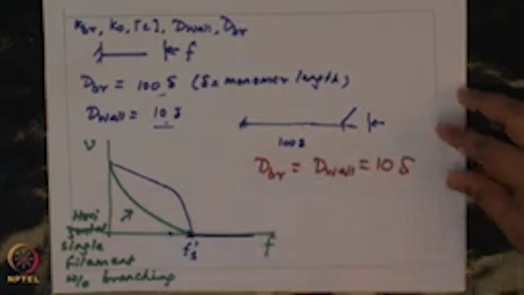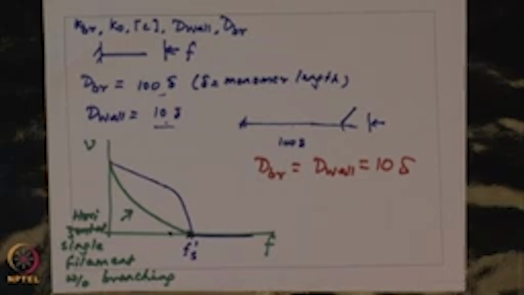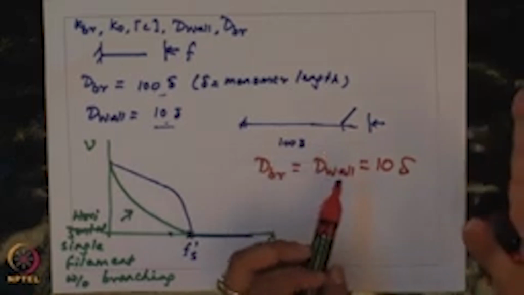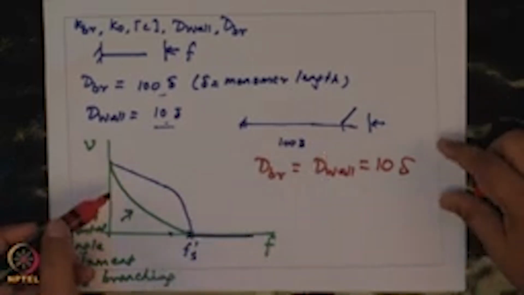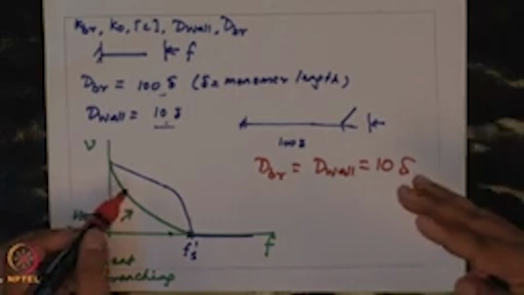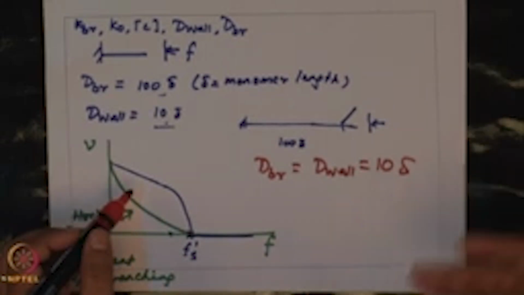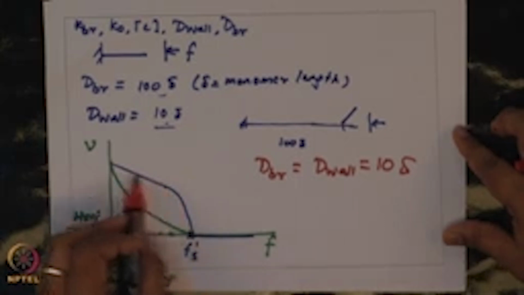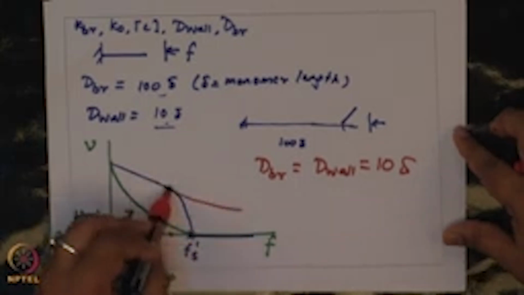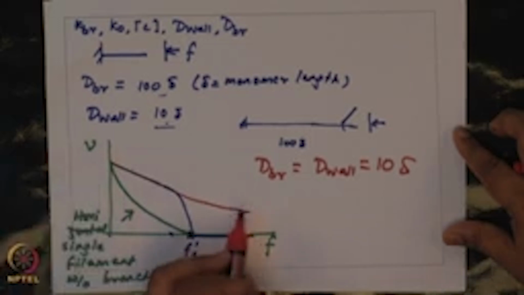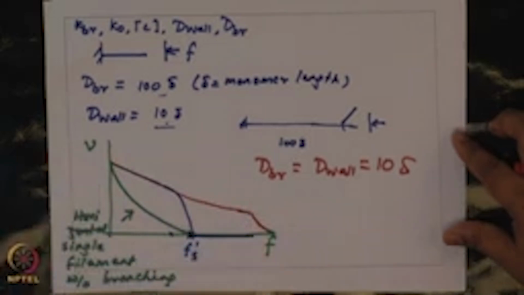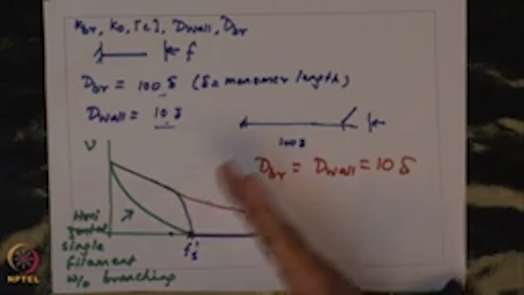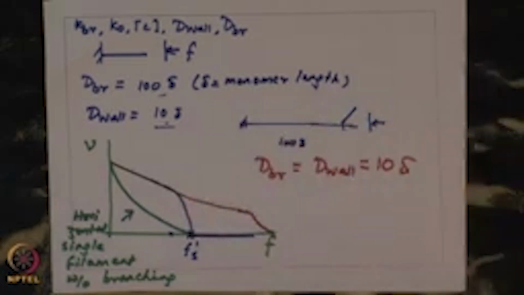Now, let us assume I have dBr equal to d wall equal to 10 delta. What kind of a force curve may I expect? So, in this case, the branching distance is exactly the same as the wall distance. Now, given this particular phenomenon that we just discussed, you are almost sure that a new filament will branch. In that case, it will start from here and it will have a force velocity profile like this. So, the occurrence of branching really shifts the stall force to higher and higher forces, because you have systems.